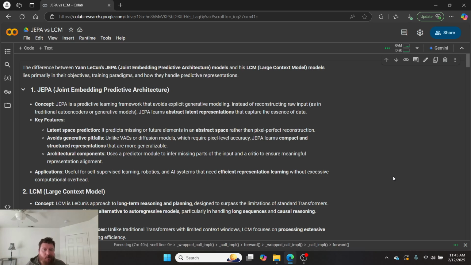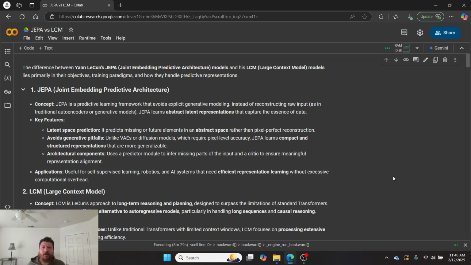Yann LeCun happens to take the position that LLM models are not the way forward, and so these two architectures are more of the way forward in his mind, and what he proposes as an alternative to transformer architectures overall. The way that I would simplistically break them down is that an LCM model is much closer to transformers architecture, a kind of reimagining of it, whereas JEPA is its own thing, outside of transformers, and would exist if transformers didn't exist, period.